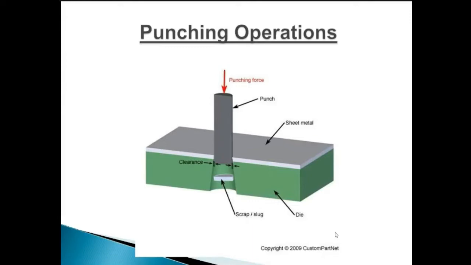In case of punching, punching is generally done on the sheet metal to cut particular parts. If you want to cut a hole, you make a punch of that particular size of hole, and then apply some force with the help of your ram, and due to that the sheet metal is cut. That cut part is called the scrap, and in the previous operation the cut part is called the blank. The blank is generally useful for further application, but scrap is not useful for further application. So this is the basic difference. That means the output product of punching is the scrap, and the output product of blanking is the useful product.